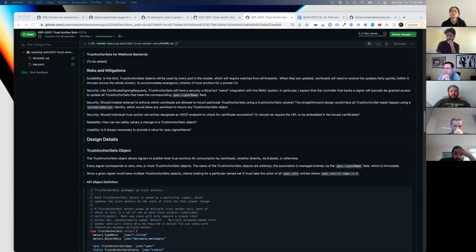Yeah, I think maybe some of the complexity in rotation comes from once we smush things together. This is just the trust anchor distribution. There's another KEP coming that is about actually issuing certificates to pods. And then you have to be more careful because the rotation actually affects things. You have to add the new root to the trust anchor set. Then you have to reissue all issued certificates, which you would typically do by just waiting for your 24-hour certificate lifetimes to expire and be reissued. So you wait 24 or 48 hours. And maybe you confirm with kubelet metrics, saying, hey, which root? I don't know exactly how you would do that. And then you can remove the old certificate.